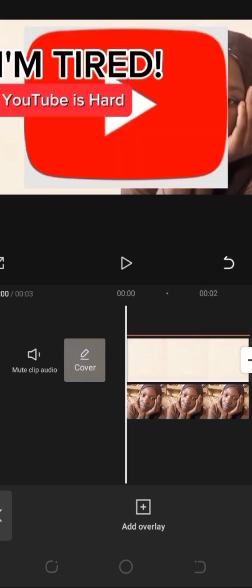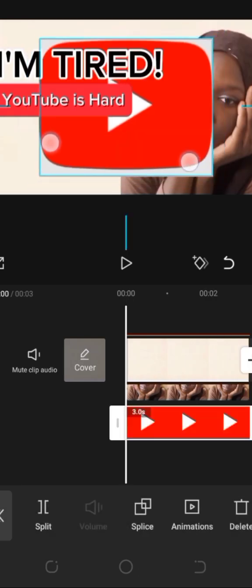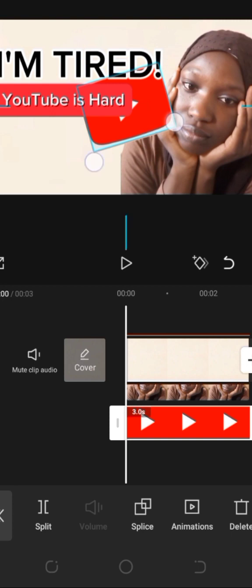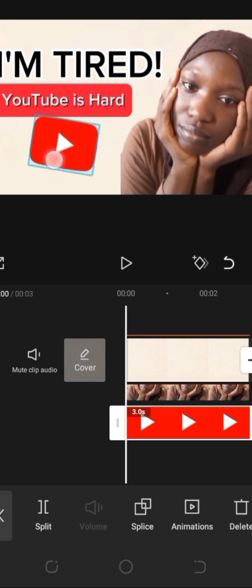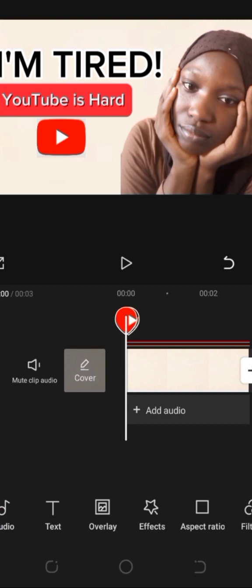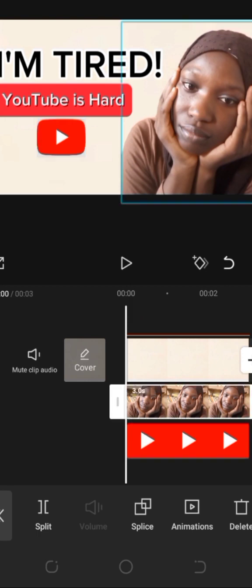So I'll head over to my gallery and also pick out the YouTube icon that I've already screenshot and cropped out. So I will use my hand to adjust it to the size I want and then put it under the text. Now as you can see, it's too big, it's not really giving me what I want, so I will adjust it and make it smaller. Now you can see all the two texts and the icon, including my face, is kind of popping out.